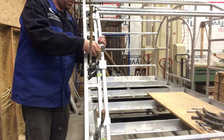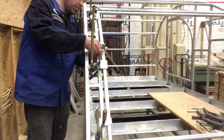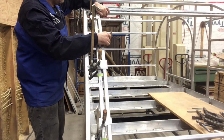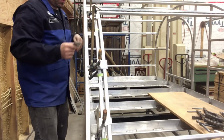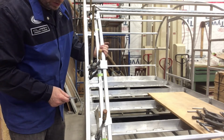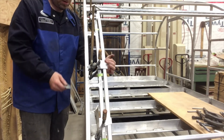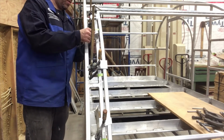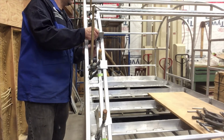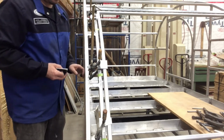Ease up a little bit. This is forced in a little bit. I might take a little bit off of it. I think that might be pushing this up. It's hard to say. That's fitting, that's fitting. Actually, it's good. We're good. I didn't see there was a gap here. Should be clamping that.